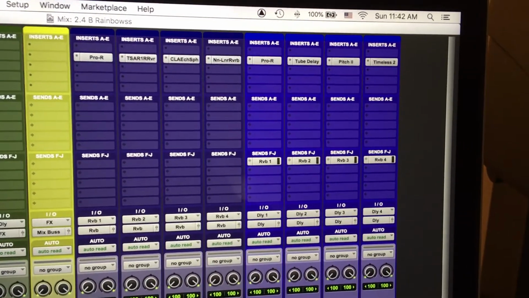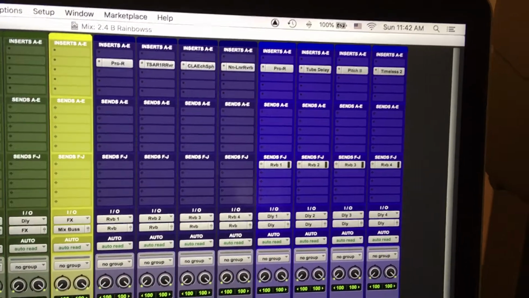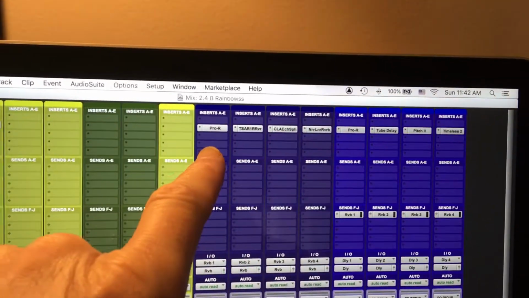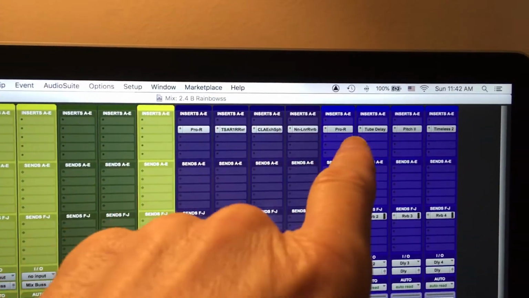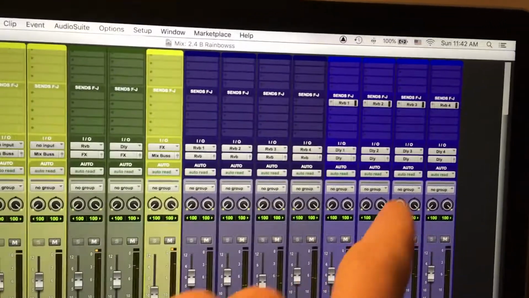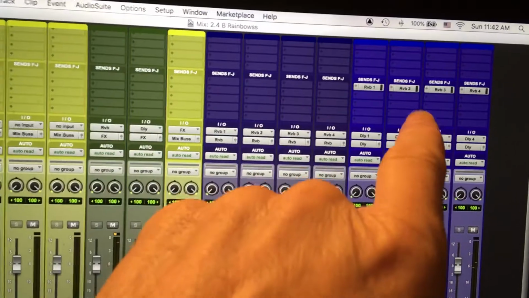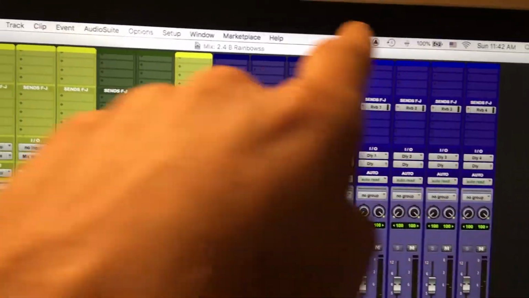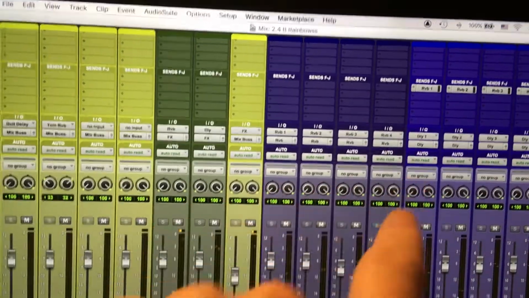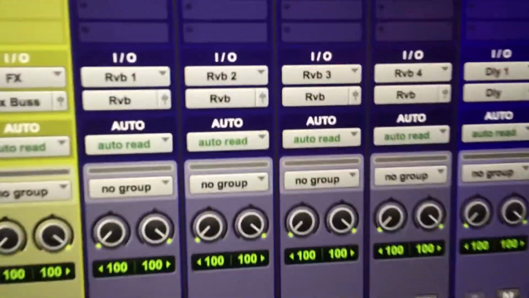Okay, so here we have my solution or interpretation of the CLA Epic, his new plugin. So what I did is I put four reverbs and then I put four delays, and then I have the delays sending back into the reverbs, one through four respectively, and then all of the outs of each of those go to their own bus.